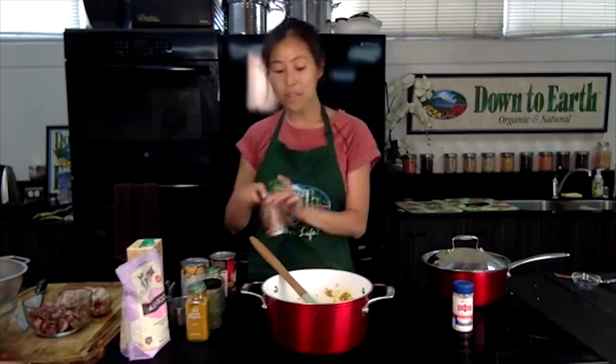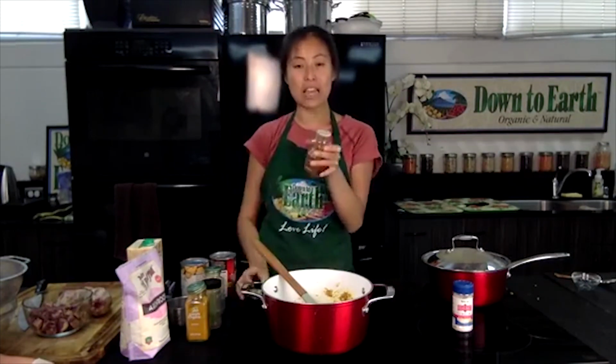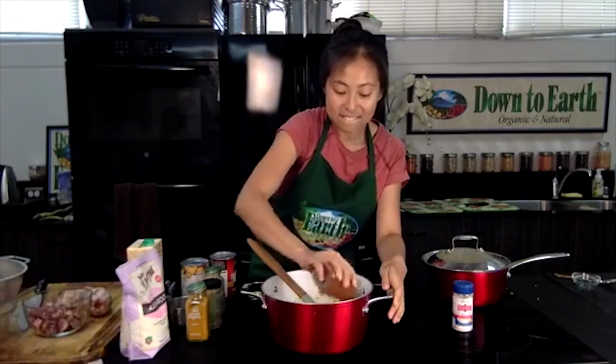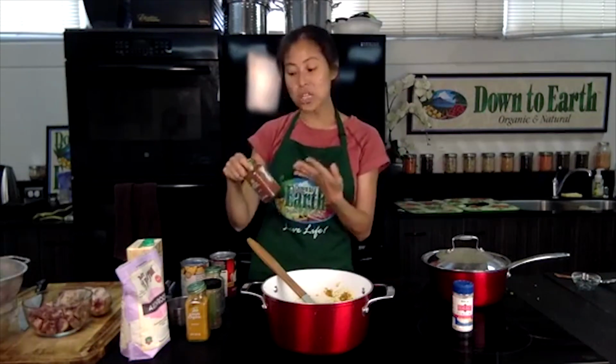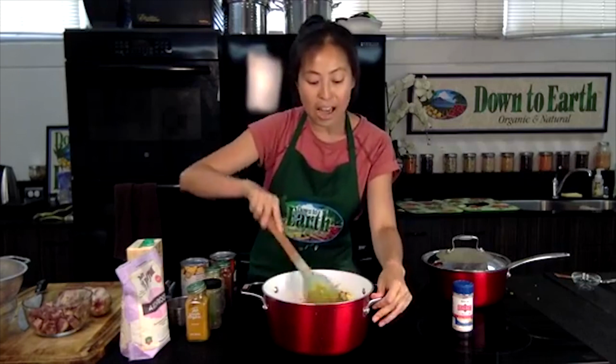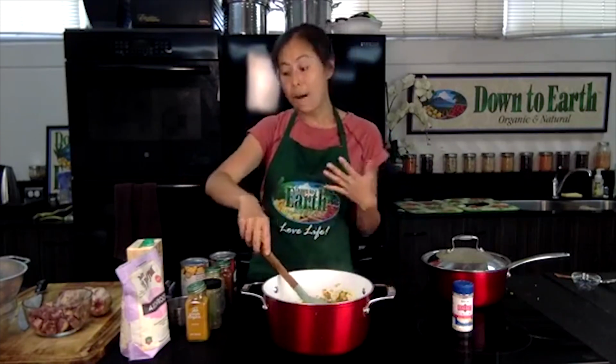And then the last one that I add, just to give it a little bit of heat, is the cayenne. It's interesting because I know, Cece, you're not a spicy person, but you do like the taste of cayenne. Yeah, I do. I just find that if I eat really spicy food, especially chilies, I do get some irritation in my stomach, but I've never had that with cayenne.